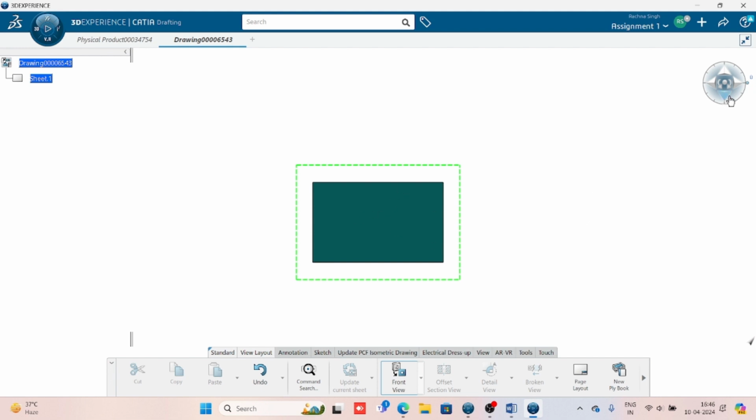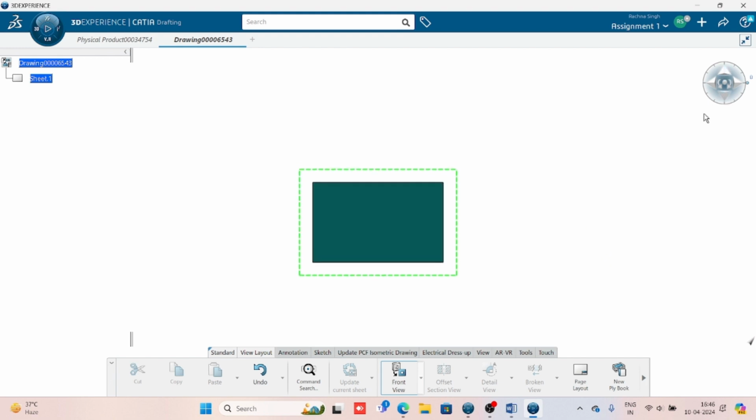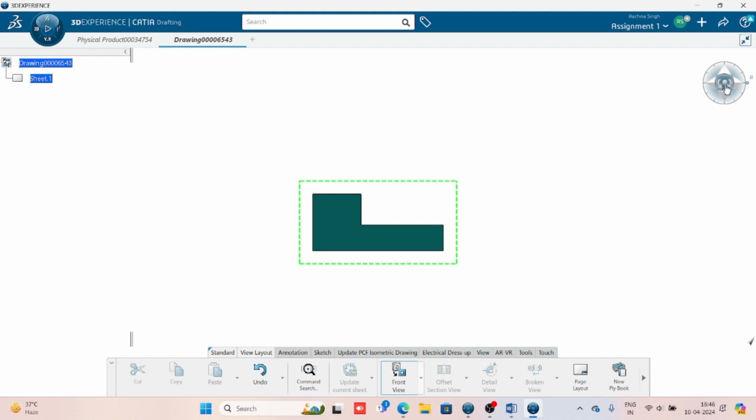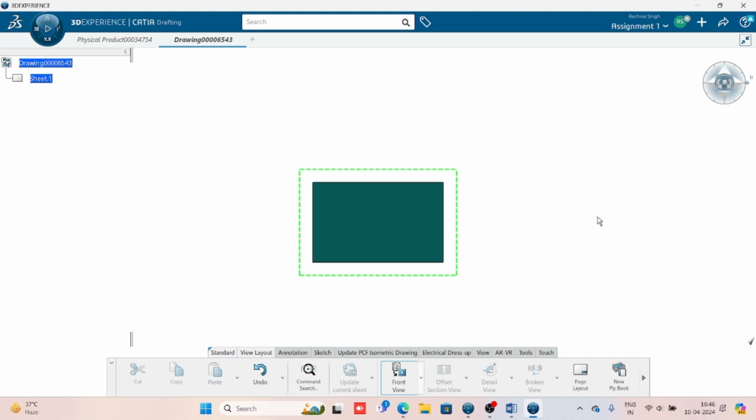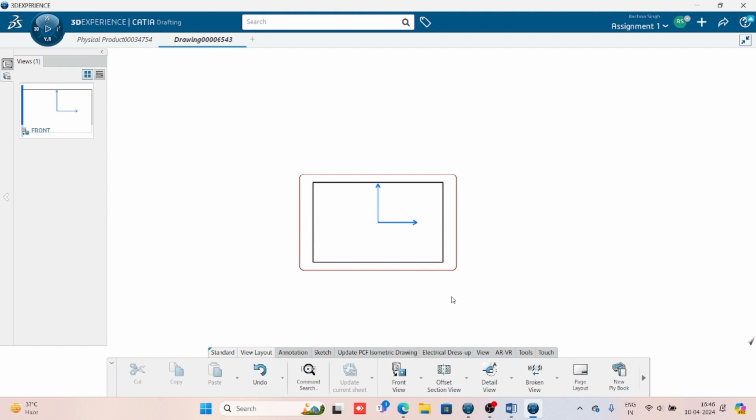Now your view is like this, and the view is correct. I have just flipped it to see whether my view is correct. I want to place it like this only. So just make sure your view is correct. From this 3D compass, you can rotate or do whatever, and just click on the white screen. You can see your view has been generated. Your front view is generated.